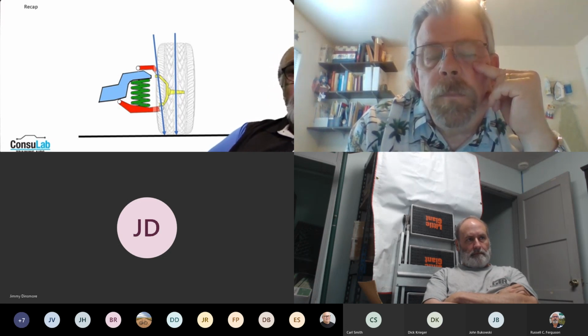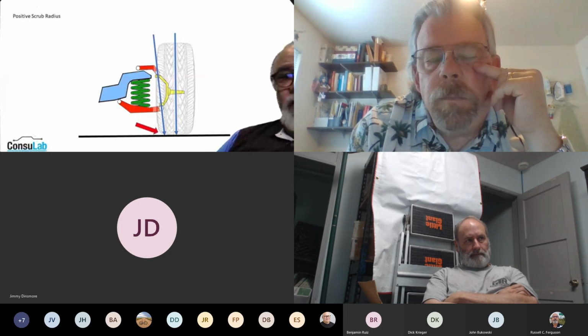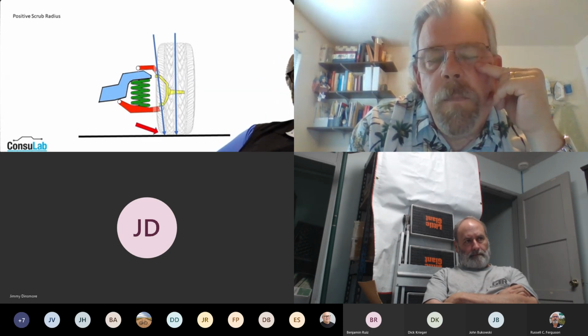But just yesterday, like I said, we did talk about scrub radius, and really scrub radius is the pivot point for the tire. And the tire is going to pivot around that point. And we said that an SLA with positive scrub radius will have a natural tendency to toe out because it's pivoting on that inside portion of the tire, and the dynamic action when you're going down the road is that this will want to toe out. So we always set these with a little bit of toe in so that hopefully when we're going down the road, the wheels are running straight ahead.